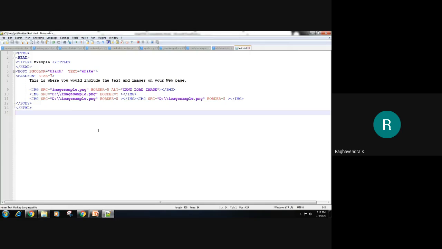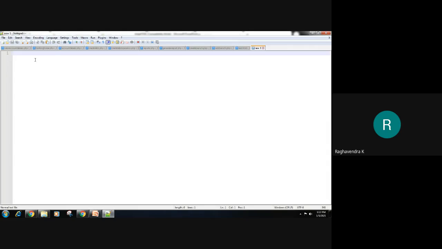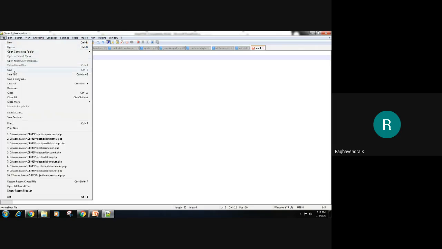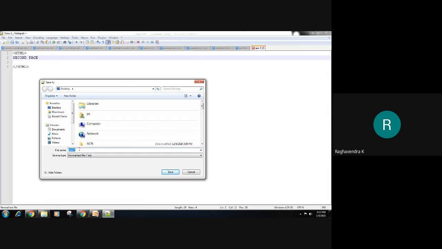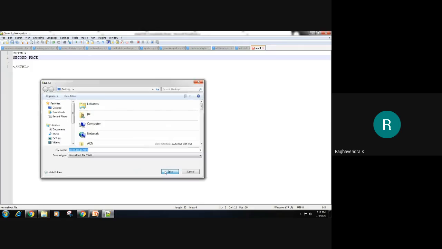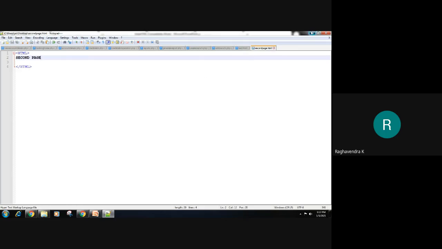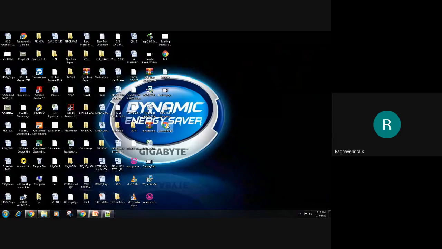I'll use this page here, which is test.html, and I'm going to create one more page. So I will use the html tag once again, and this is slash html. Inside this, I'm simply going to write, this is the second page. I'll save this page on the desktop, as second page dot html. So now it is saved on the desktop, and you can check this out.